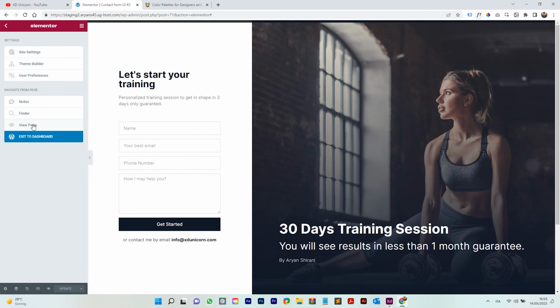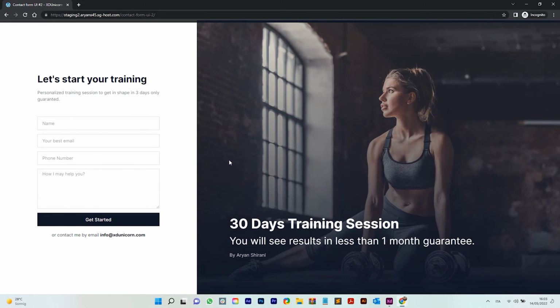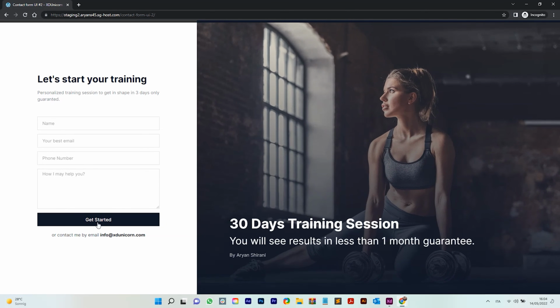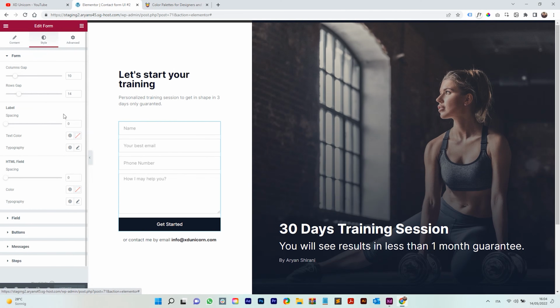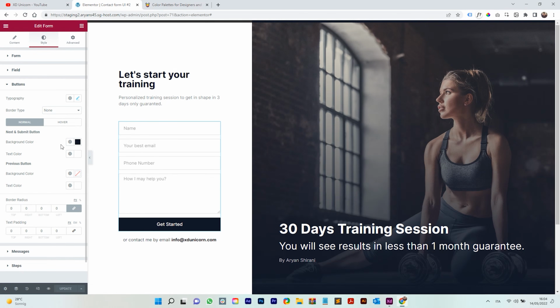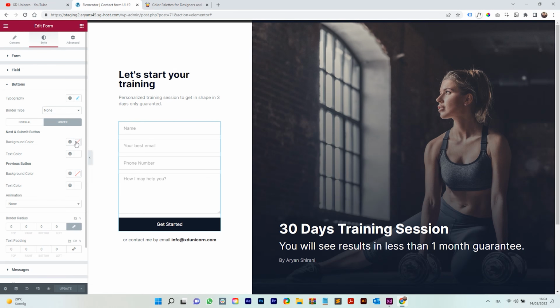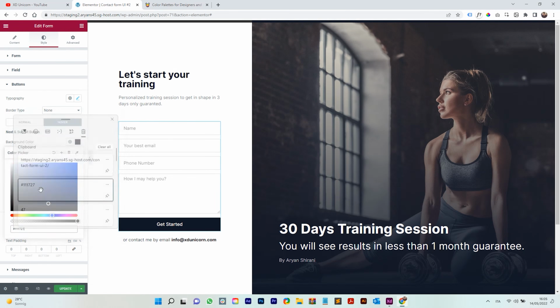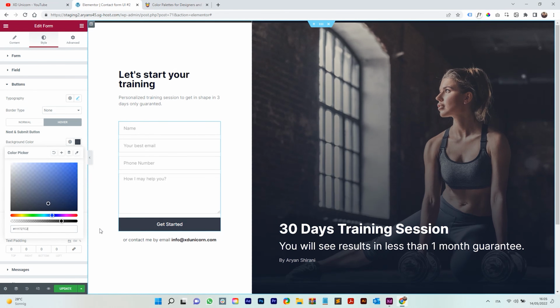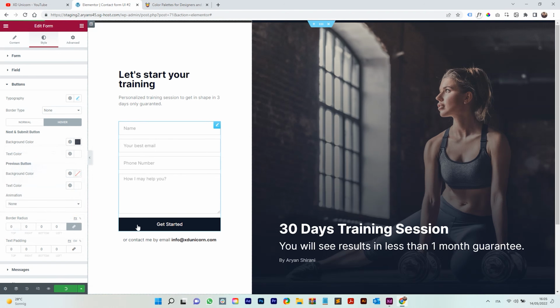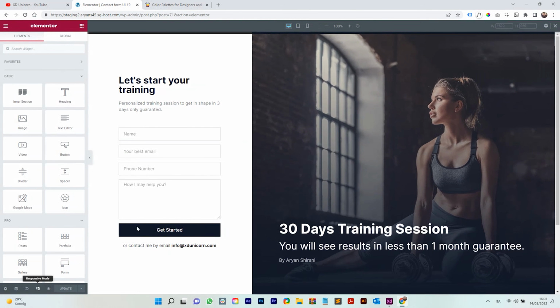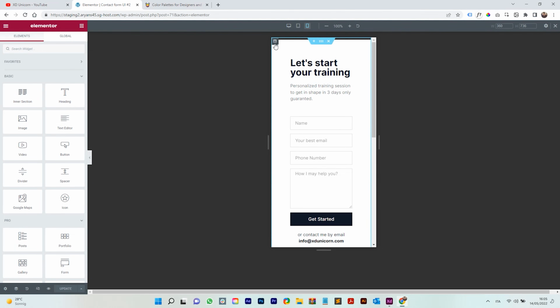Let me check if I didn't forget anything. And this looks pretty cool. As you can see, everything is moving, and that's awesome, this cool 3D effect even. So I think I forgot the mouse hover on the button. Go back on Elementor, make sure that you are on the style tab of the button, and here you can go on hover and select the color you wish. I'm using the same color as I always used, and change the opacity so that when I mouse hover, the opacity changes.